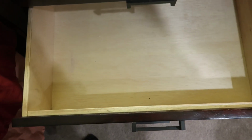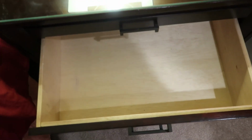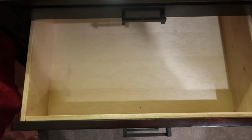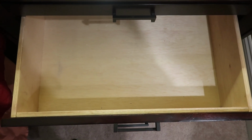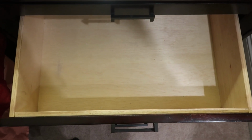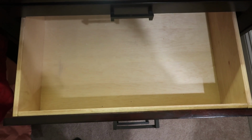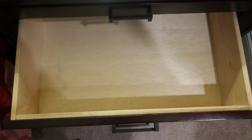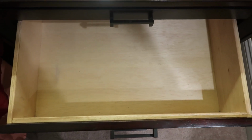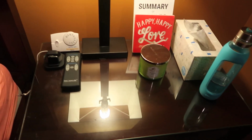So I emptied the whole drawer, and that is the mess over there. I am going to put stuff back, only the stuff that I really need and use, and that's going to make my evenings a little bit more relaxed. I'm organizing the whole house. I just got a new job, so I need to organize and prep everything in the house so that my life is easier getting stuff in and out of the house. So I could function better and be organized. So let's do this.